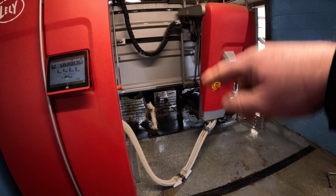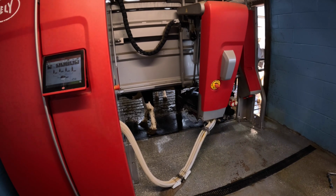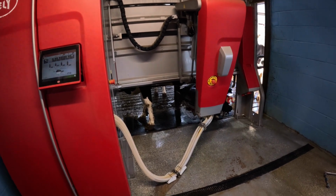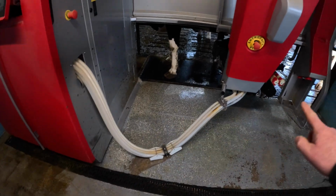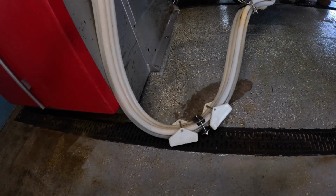Somebody says, why don't you put a bungee cord on? I thought, well, a bungee cord doesn't last very long either. So if I'm going to do this, I don't do things by half, so I'm going to do a proper job of this. The pipes have got to move all the way across at full length, but when they come back they have to be scrunched up.